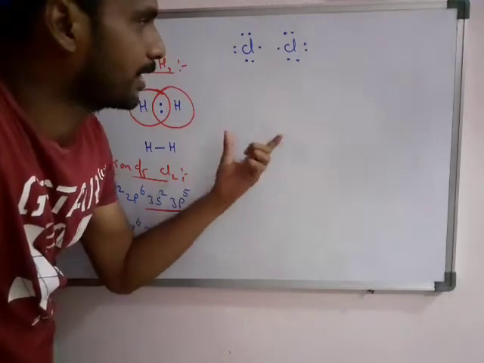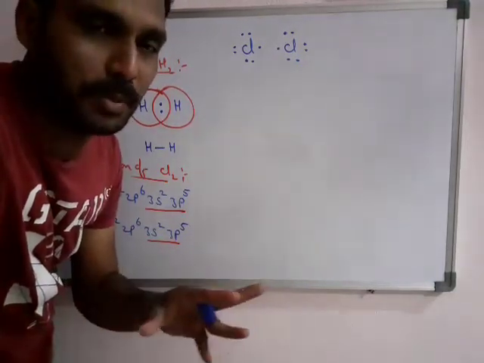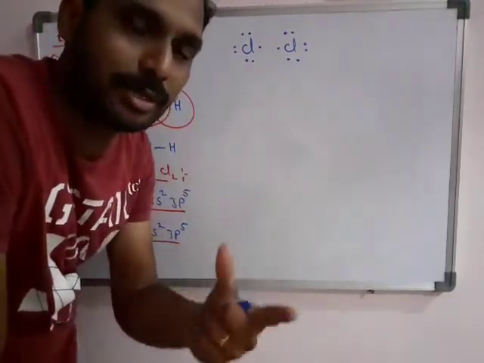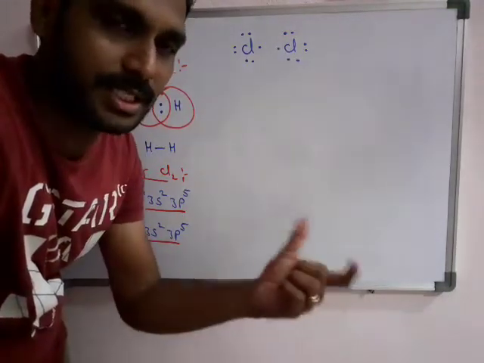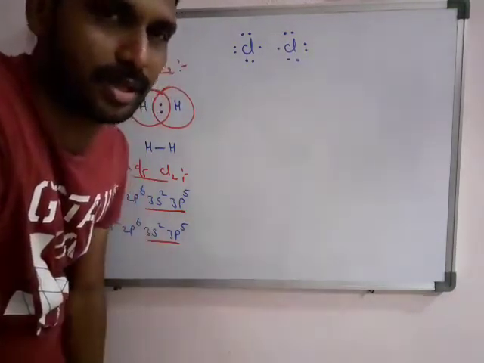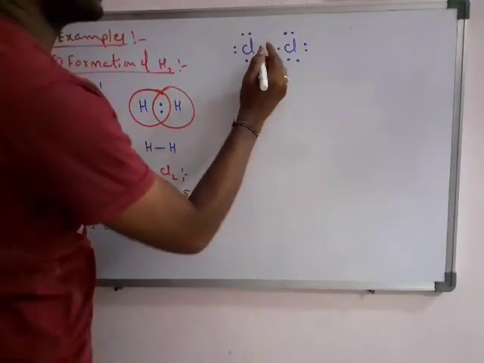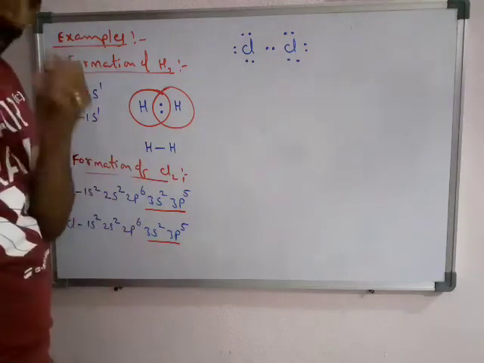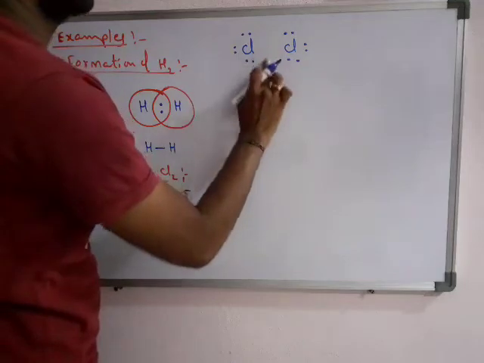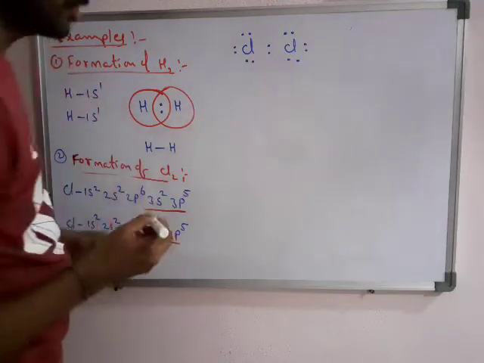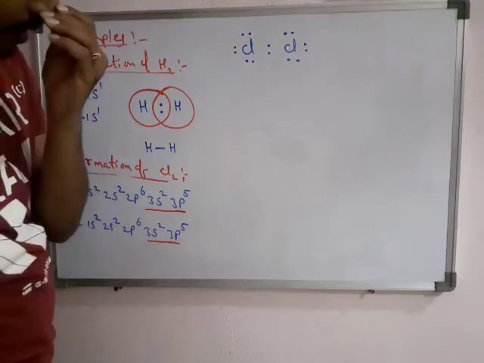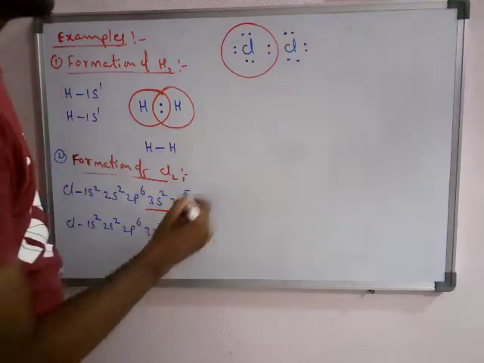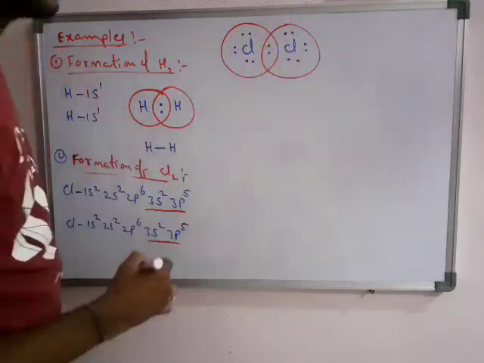That means here there is no permanent gaining and no permanent losing. So it needs 1, it must contribute 1. This one contributes 1 and the other contributes 1, and they can share that electron according to this concept. This shares this 1 electron, this also shares this 1 electron. So in the middle, the electrons are shared by the first chlorine and also by the second chlorine.